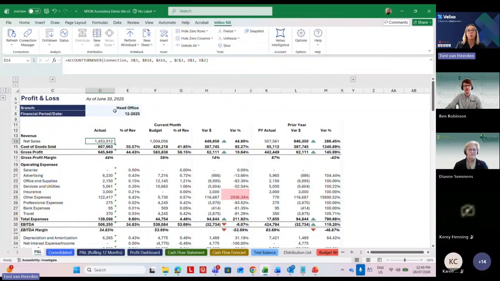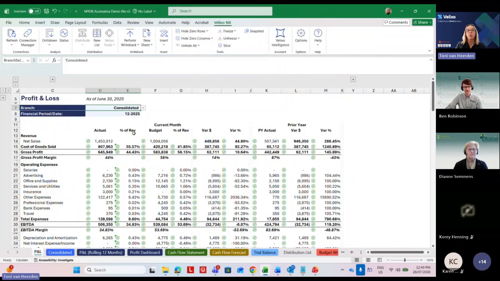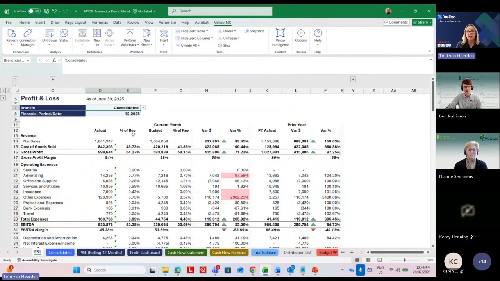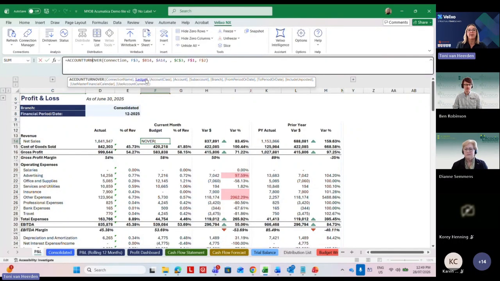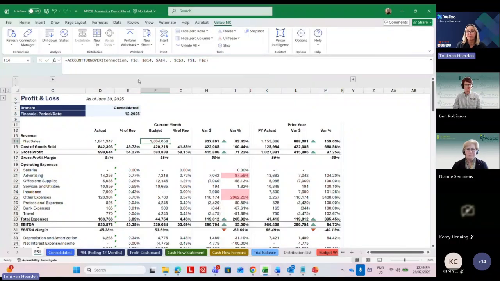When you set up your reports, you'll be able to have your filters and your drop downs all retrieving that live data. As you can see, every time I change that parameter, my green arrow is indicating that new data is being fetched. Now, you've got budget ledgers. If those have been updated in MYOB with budget information, you can use our account turnover function, accessing the budget ledger that you wish, to retrieve the budget information.